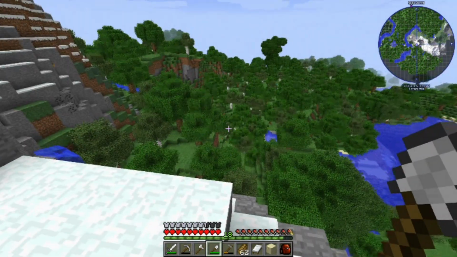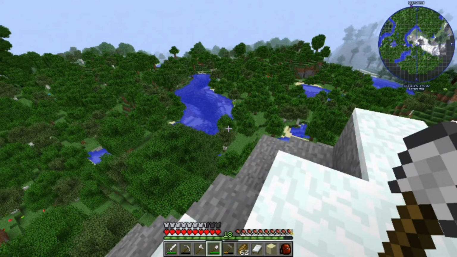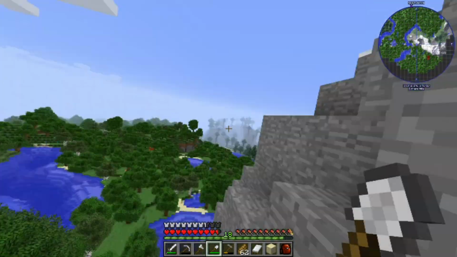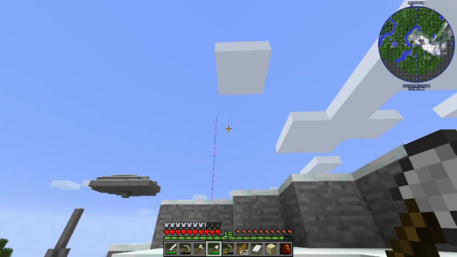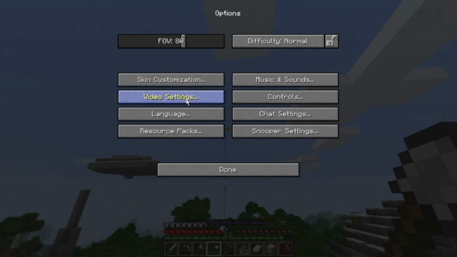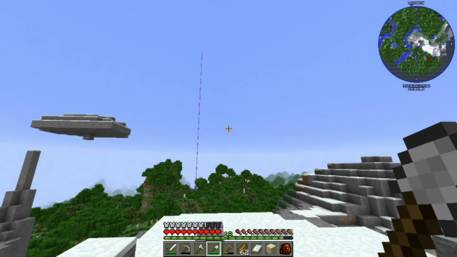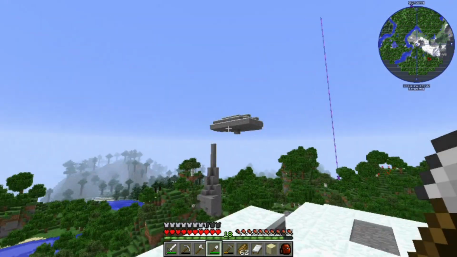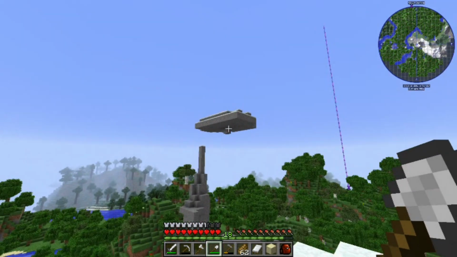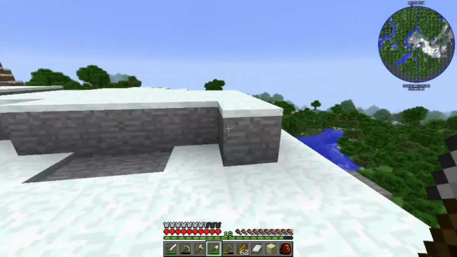Okay, so I'm just scanning the area to see if I can see anything, trees, which I don't see anything. But I do like to see something. I mean, let's just go to options, video settings, clouds off. Okay, so there's definitely no cloud up there. So the thing on the map must be that. And I don't really see anything up there.